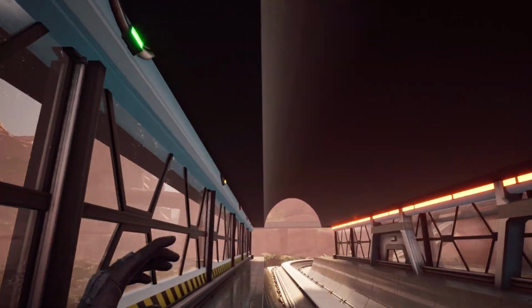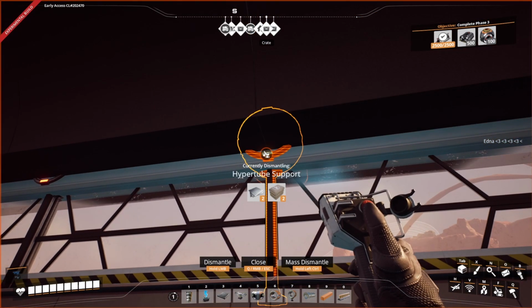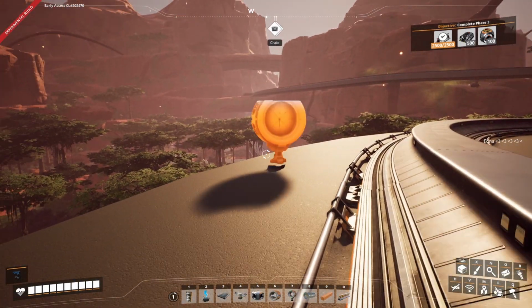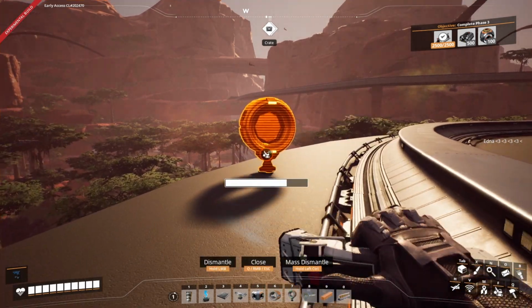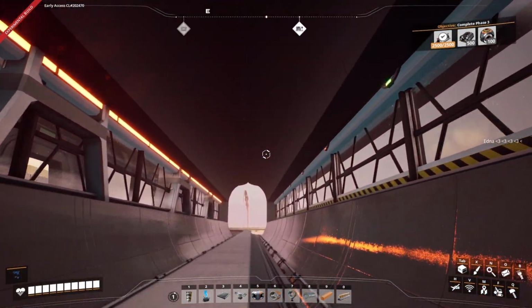And as we drive along, you can see these lights turning green. Those are just Hypertube entrances. So all you need to do is place one of them down. You'll notice, depending on your proximity, it will either go red or green. And I think that kind of looks cool. You know, just sliding through and the lines are going green.